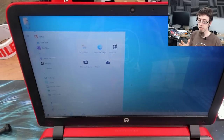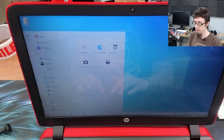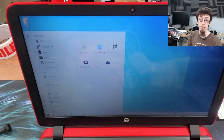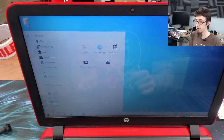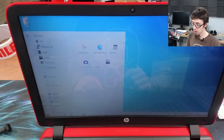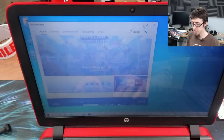So when someone uses this computer for the first time and they go to the start menu, they immediately see things that are useful to them. That's my objective. One thing I'm going to start doing in the background is opening up the Microsoft Store and getting these apps updating.